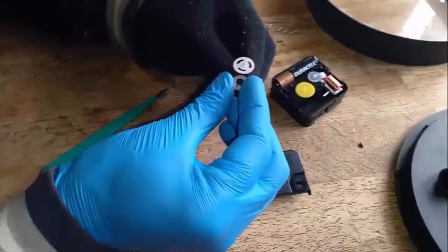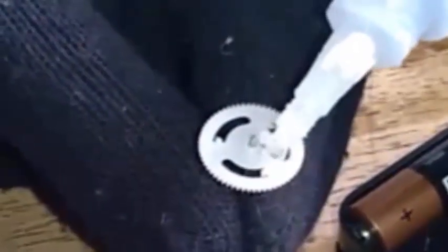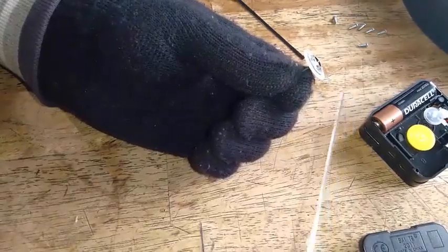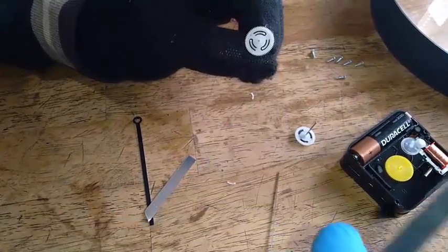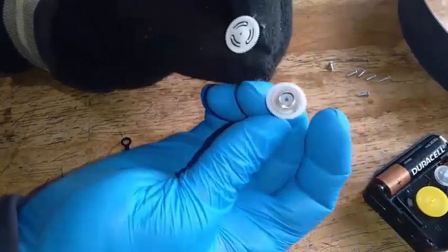All three pins are out. Now I have a flat surface to glue onto. I have to prepare this piece — this is the old hour hand — and I've got to turn it into a coupling. This is my coupling now. It's going to allow me to piggyback two clocks, going from the hour hand of one clock to the second hand of another. Now I just need to get it on there, glued and centered. The centering part is actually going to be the fun part. We're going to put three dabs of glue here, here, and here — really small. And just like that, we have it glued on. It's spinning true, which is important because that's what's going to allow us to mate with the other clock.